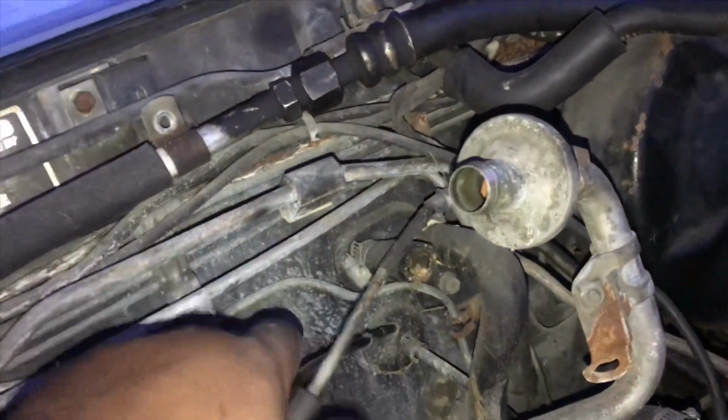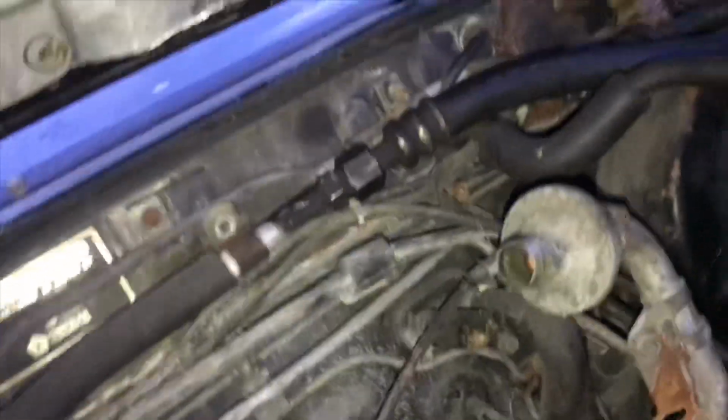So we're going to unclamp that. Sorry, it's a little cramped in here, but we're going to unclamp this. Hold the camera. Alright, unclamp that. And now we're able to pull the whole thing out without interrupting the throttle cable. Alrighty, and it just pulls right out. Boom.